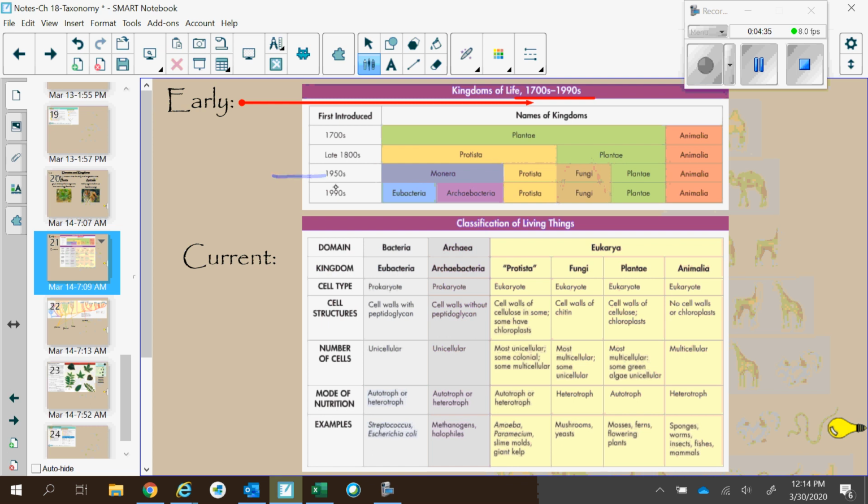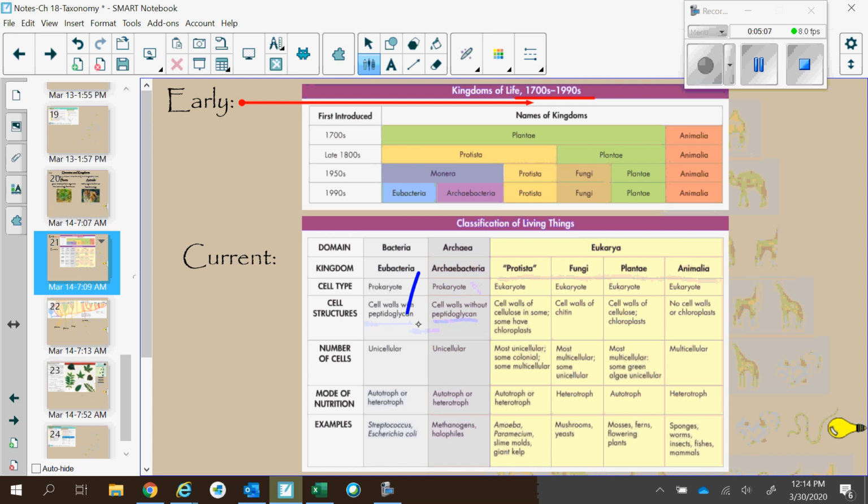Okay, and now by the 90s, it was back when I was in high school, we had the six kingdom system. So this is nothing new, except the protists are still a mystery category, as you're going to see here. So major differences in the kingdoms. Let's look right here. Prokaryote. These are all eukaryotic, as you can see below. What separates these two is this molecule, peptidoglycan. So one group has it, one group does not.